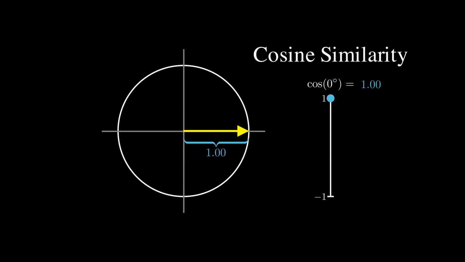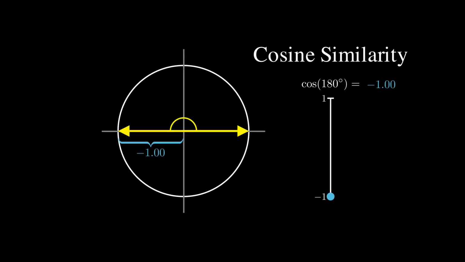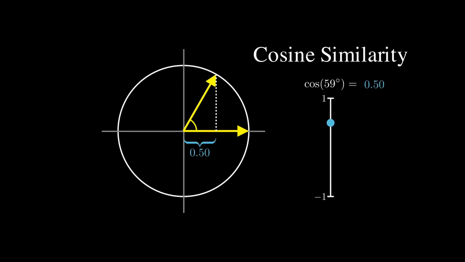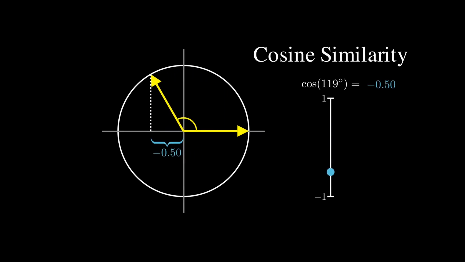When the arrows completely overlap, cosine is 1, and the shadow covers the horizontal arrow entirely. At a right angle, cosine is 0, and given the orientation of the vertical arrow, the shadow length is 0. When they point in opposite directions, cosine is -1, which means that these arrows are maximally opposed. As this moving arrow rotates, you'll notice that the shadow is growing and shrinking, and you get the sense that it's measuring a sort of similarity. Small angles correspond to greater similarity, large angles correspond to greater dissimilarity.